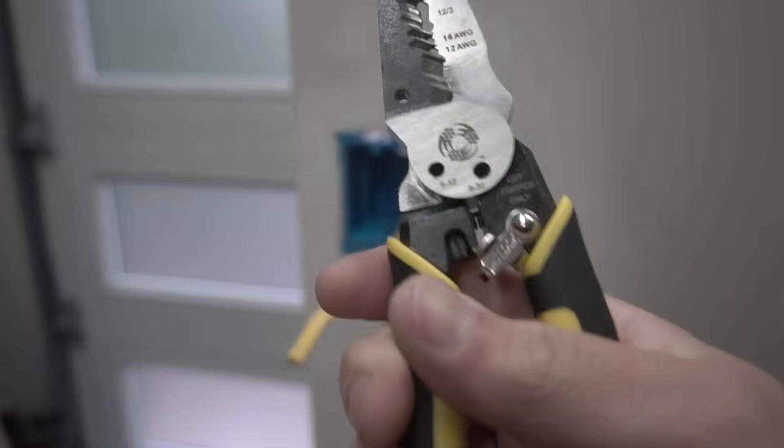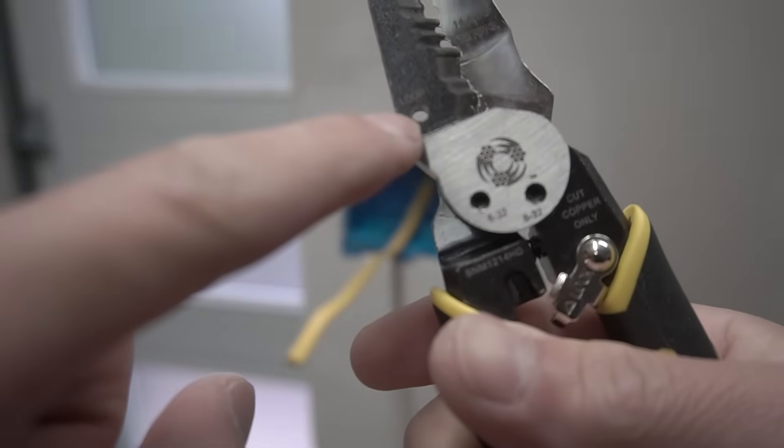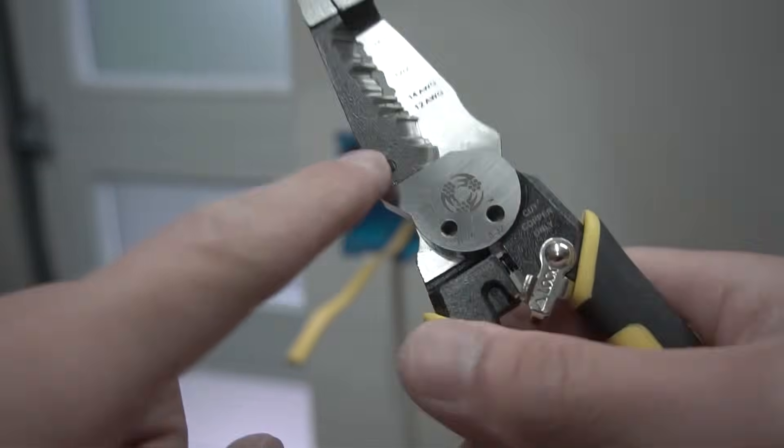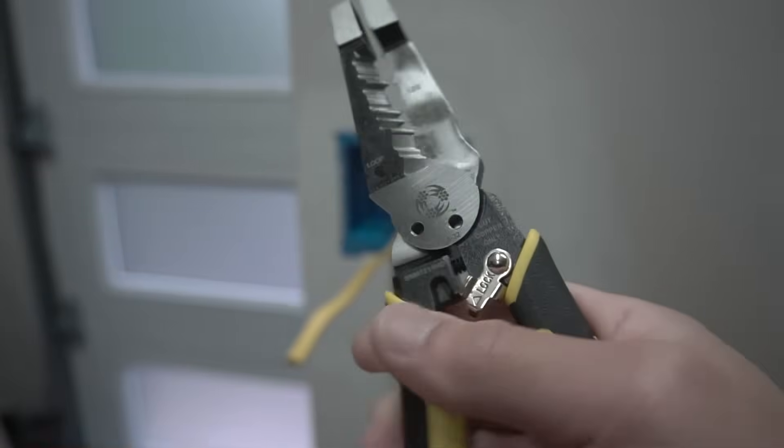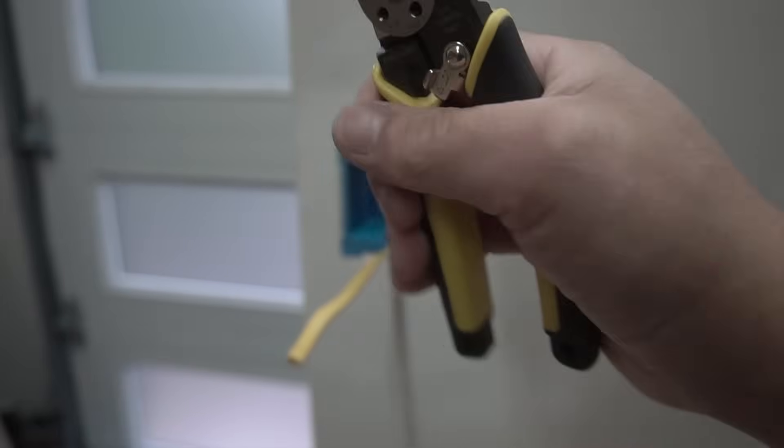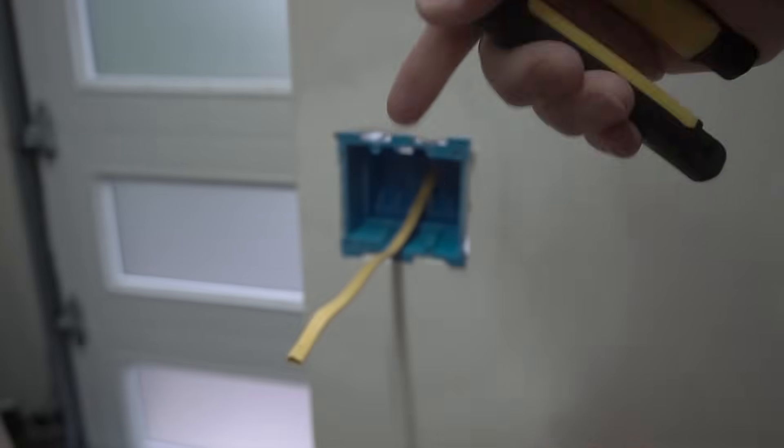So there are many advantages in how you can use this and you can also use this little hole right here to loop shepherd's hook at the end of each wire. Very useful tool to have if you have it. If you're interested on this product, I'll leave it in the description down below. Check out that link.